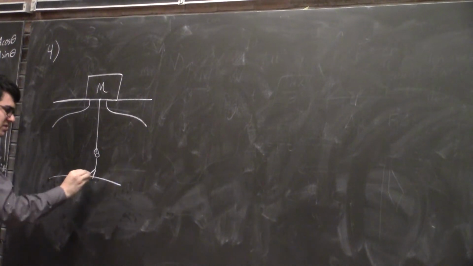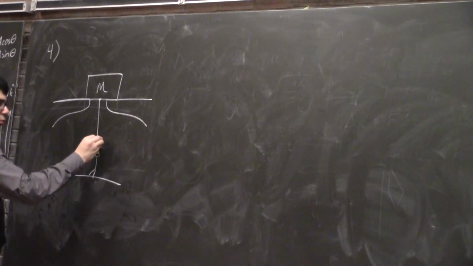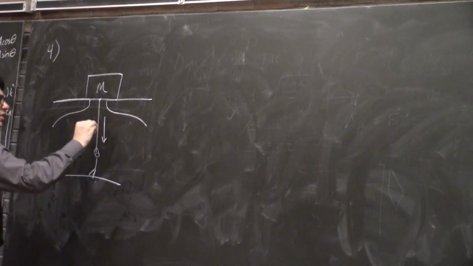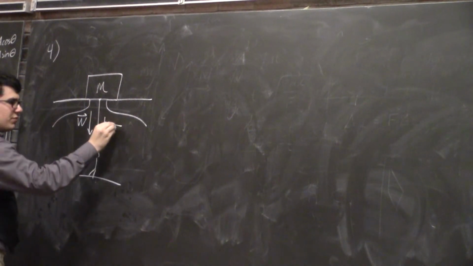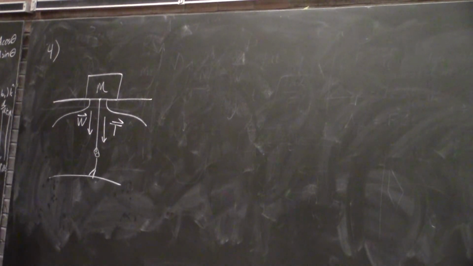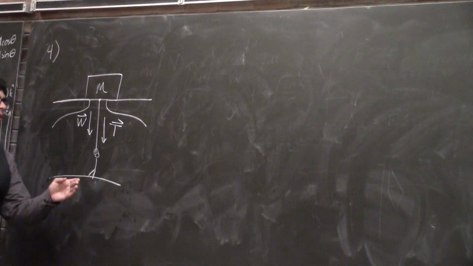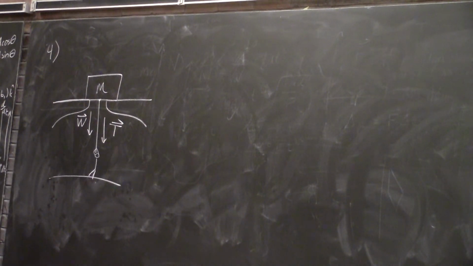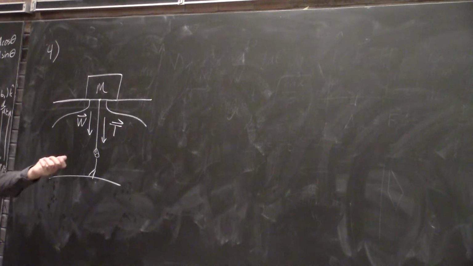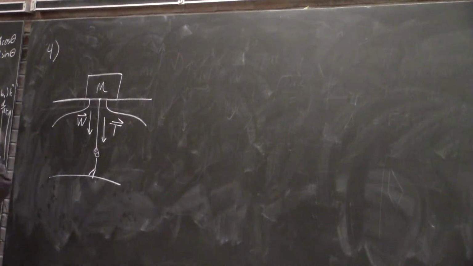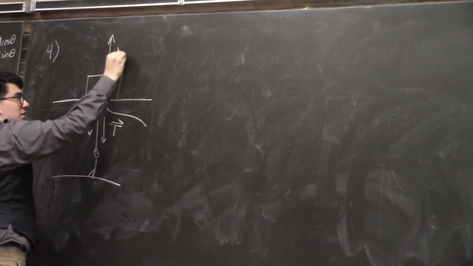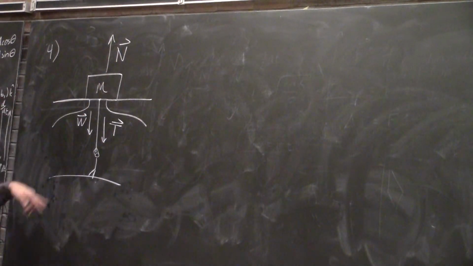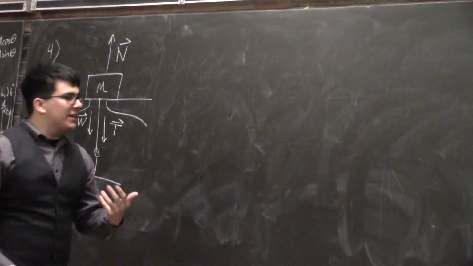I'm not hanging, I'm actually just standing on the ground. I'm pulling on this string, I'm exerting another force other than gravity. So its weight vector is going to look like this, but there's another force here called T. I call this the tension force. Tension forces are usually existent in strings. When I pull a string, I make it taut, and so the force transfers along that line and pulls whatever it's connected to. Now, this mass isn't going to move anytime soon, so its normal force has to match W and T. This is, again, static equilibrium.